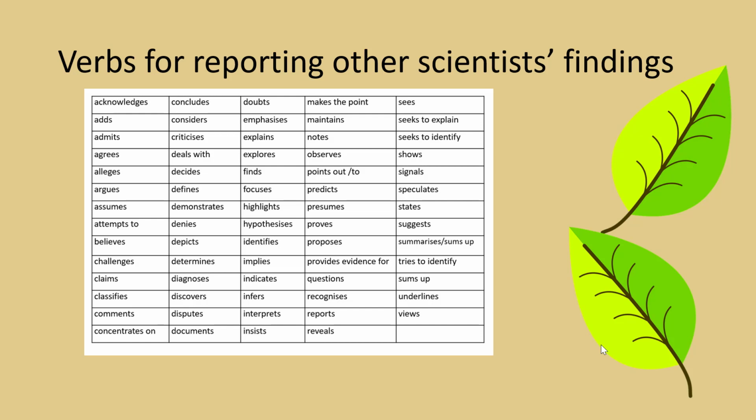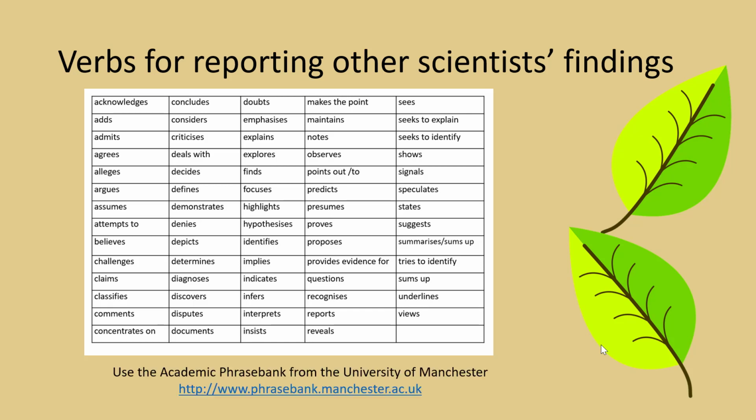So, you can see here a list of verbs which you can use in your own work when referring to other sources, and again this can help with voice. I can tell by the words used whether you strongly agree or are not convinced by an author. For example, if I write, Jones alleges, this may suggest to the reader that I am in some doubt about Jones's claims, whereas if I write, Jones proves, that gives the reader no doubt that I'm in agreement. Finally, a brilliant resource that can support you with this is the Academic Phrase Bank from the University of Manchester.